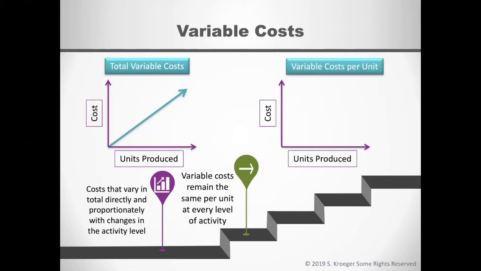On a per unit basis, these costs stay the same. Once again, we're not looking at outside factors. We are doing this for a specific point in time. If gas costs $2 a gallon, then regardless of how many miles I drive, each gallon of gas will still cost me $2. If I'm making shirts, my overall cost will increase, but each shirt itself will cost the same amount to make. On a per unit basis, it'll be the same.